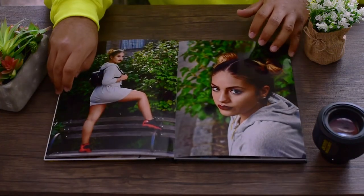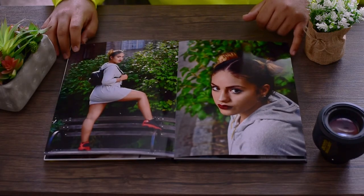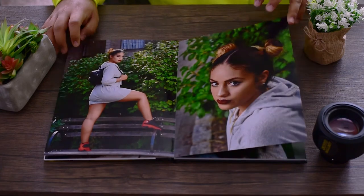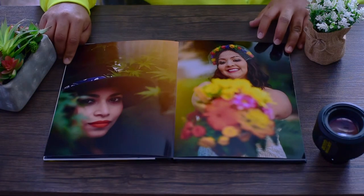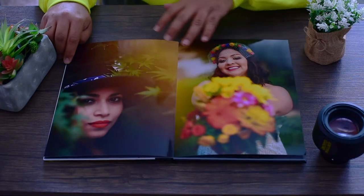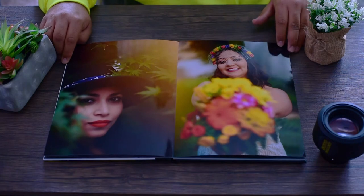Here again we're using the same person — I wanted to do a body shot and an up-close shot to show some details in the face. And here we have two different people but some of the same effects: a lot of greenery, a lot of sun flare on the corners that kind of go on the same side, so I wanted to mirror that.